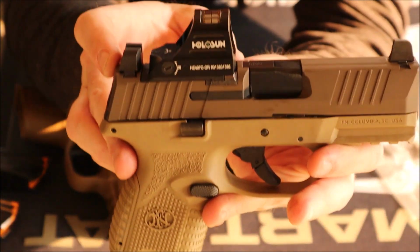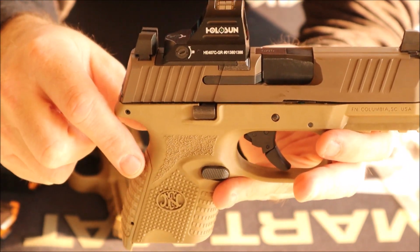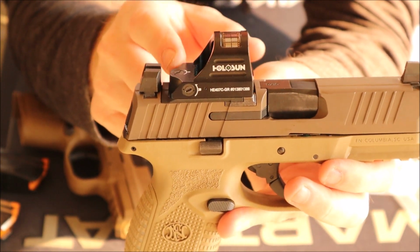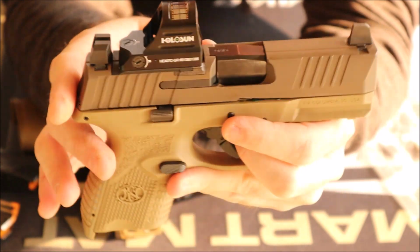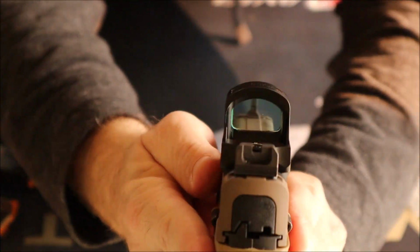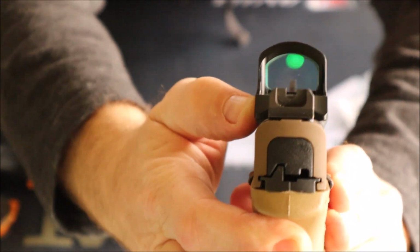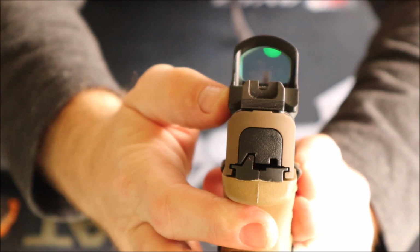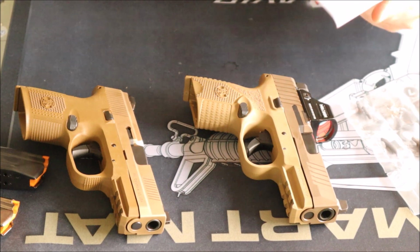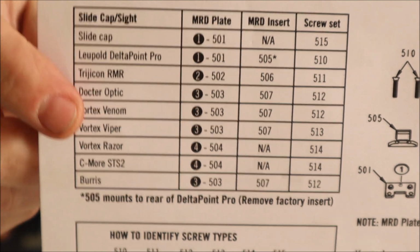But then on the back side, you're going to have this riser plate, and what that's going to do is allow each optic to have the right height to co-witness with your sights. So you can tell, maybe if I cut it down. No, that doesn't help, does it? It's still super bright. But it does co-witness, and the way you're going to tell is this little chart right here is going to have all your different optics.